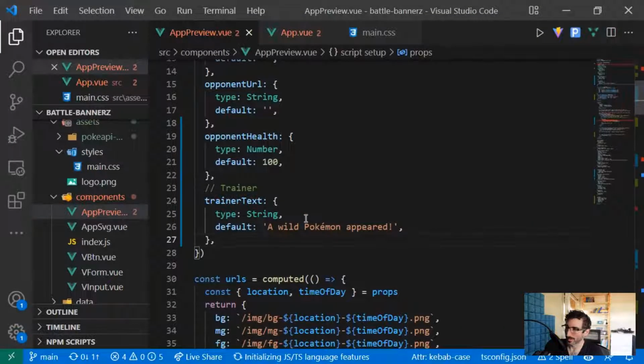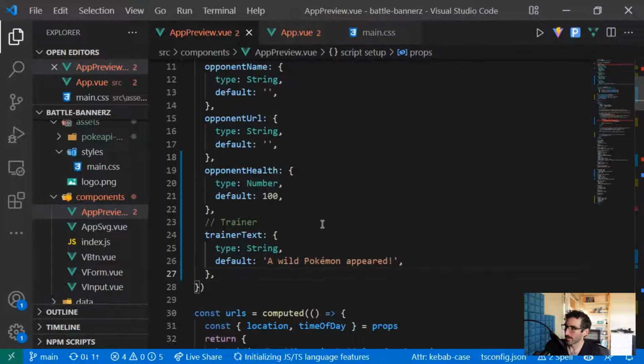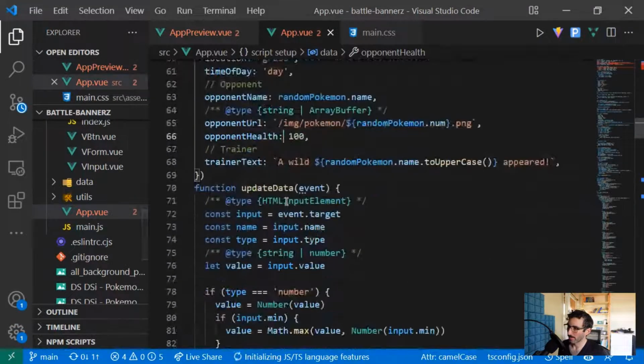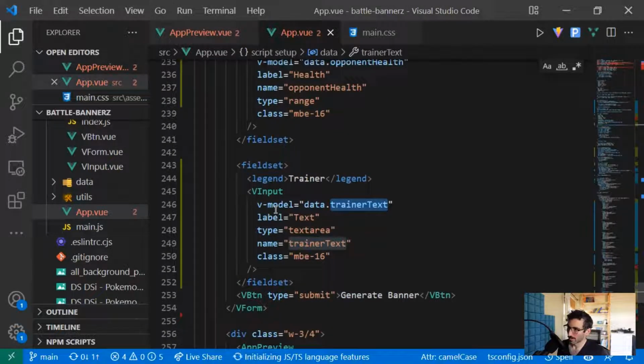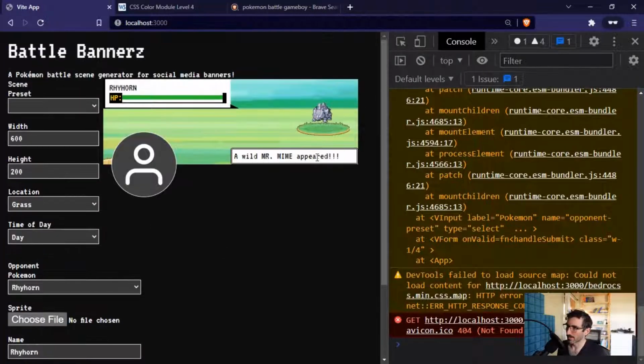So I think this is the last thing I'm going to fix before the end of the stream. So what happens here is trainer text in my app is vModel is trainer text. It's updating that correctly, I believe, because if I change this to multiple exclamation marks, we can see that that is changing accordingly.